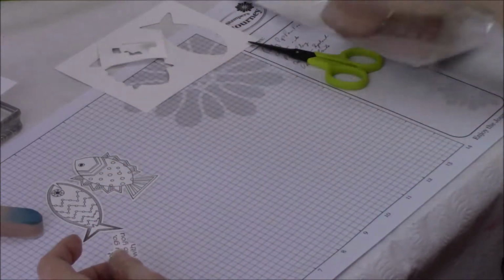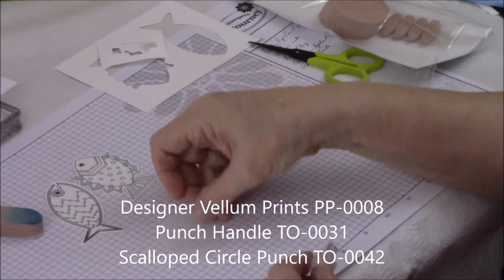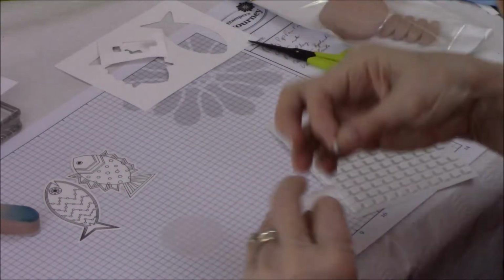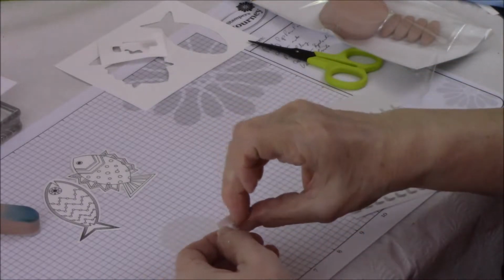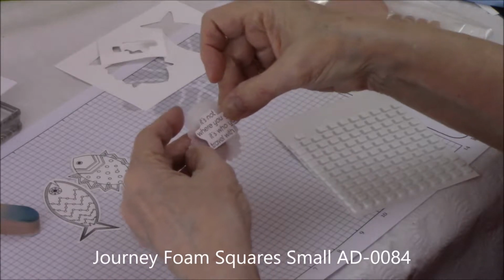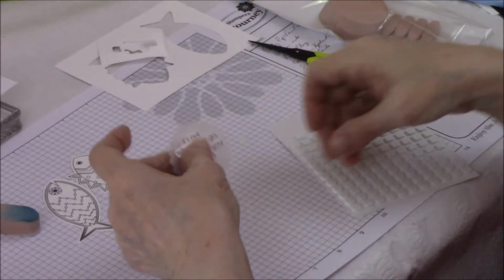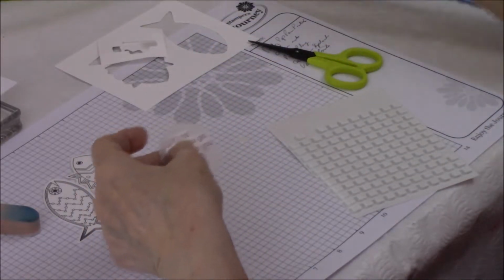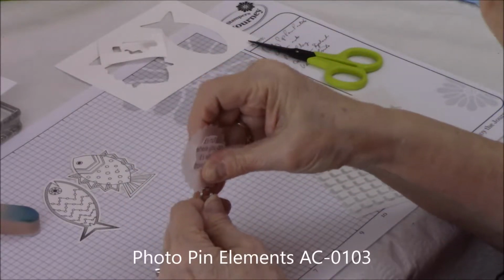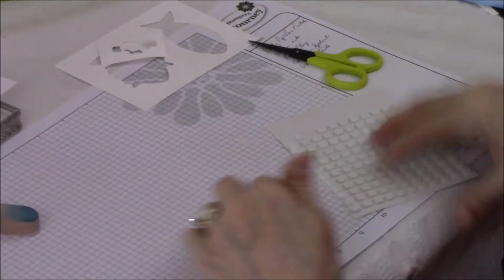And then my words are going to be put on my piece of vellum that I cut out with our punch system. I'm going to put just a small little foam dot on it, and then put this in up towards the top a little bit and center it. So it's now ready to go, and I'm going to put it on the photo pin that I showed you earlier. Okay, so I've got my fish and my saying ready to go.